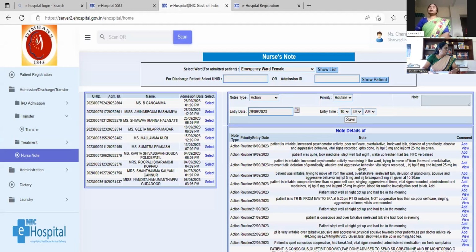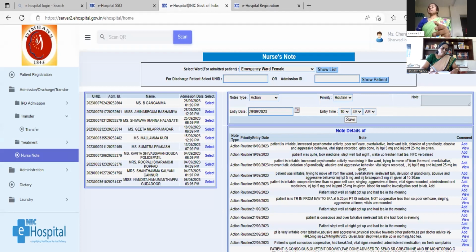Yeah, in this slide you can see the nurses notes that we use in our hospital. On the left side you can see the list of the patients. There are 20 patients in that ward, and all 20 you can see in the list. On the right side, you can see the nurses notes for each patient, day wise. For example, I will read one patient.